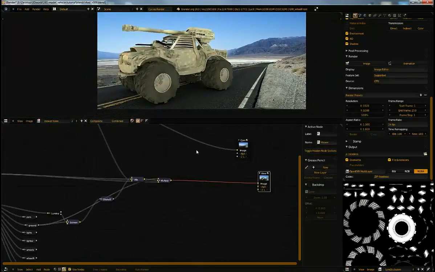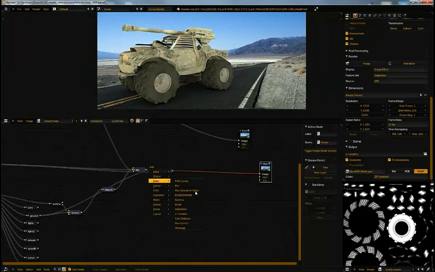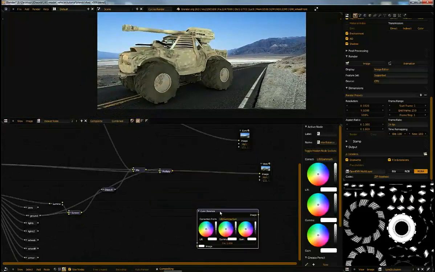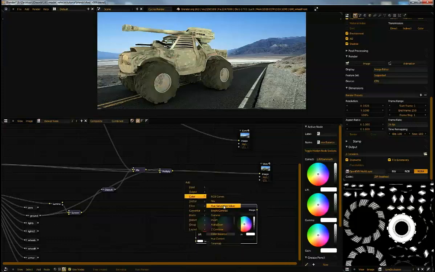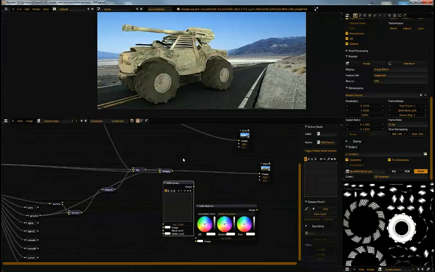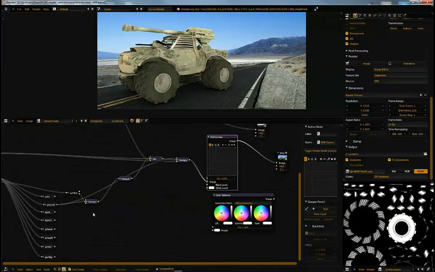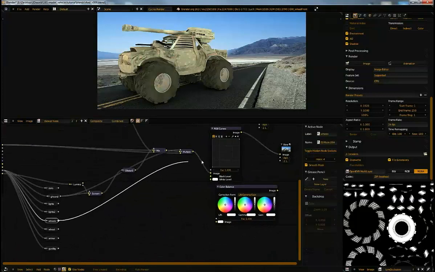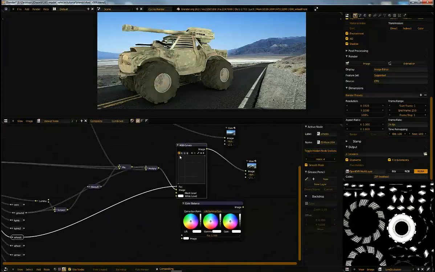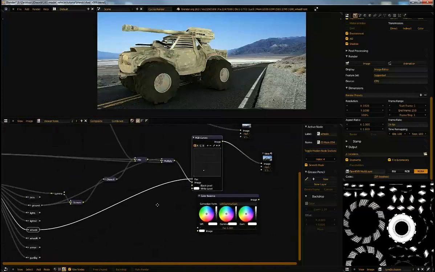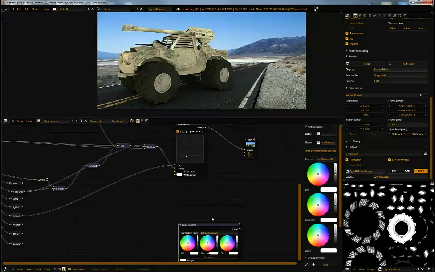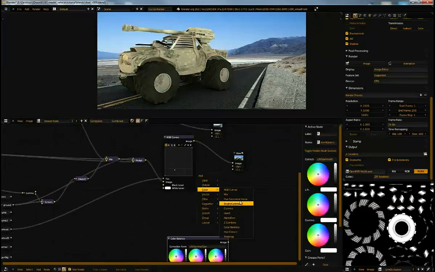Okay, so with that one there done, we can add in some more color correction and stuff. So we can add in a color balance, we can add in a curves, RGB curves. Add in one of these, and if we use the wheels, say I want those wheels a little bit darker, we can grab that down like so, and we can darken up those wheels. We can also use a hue saturation.